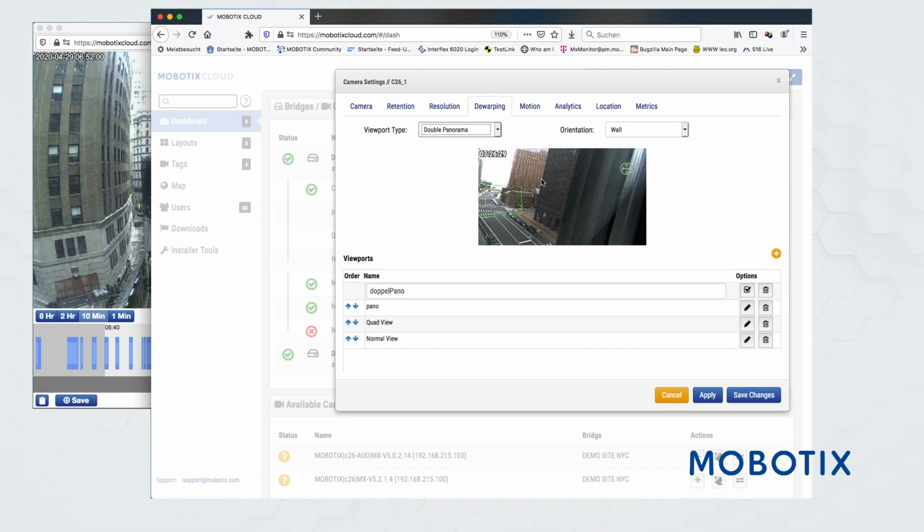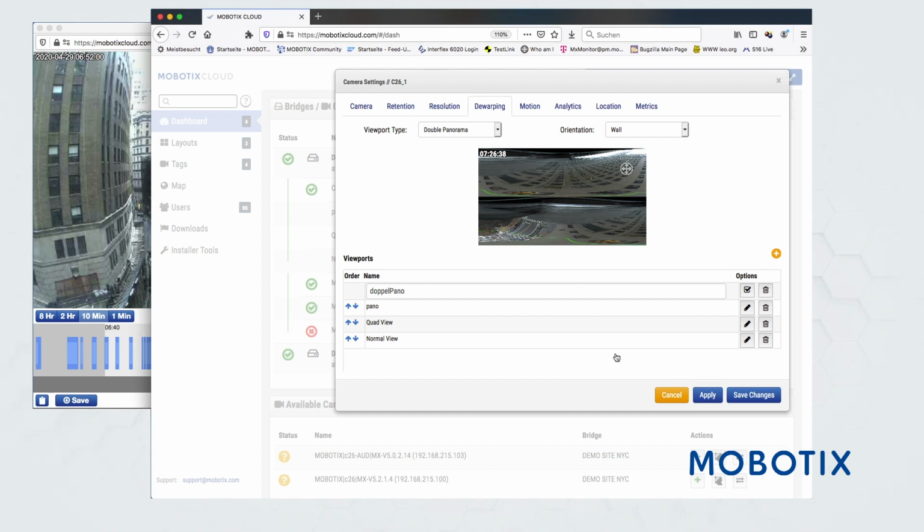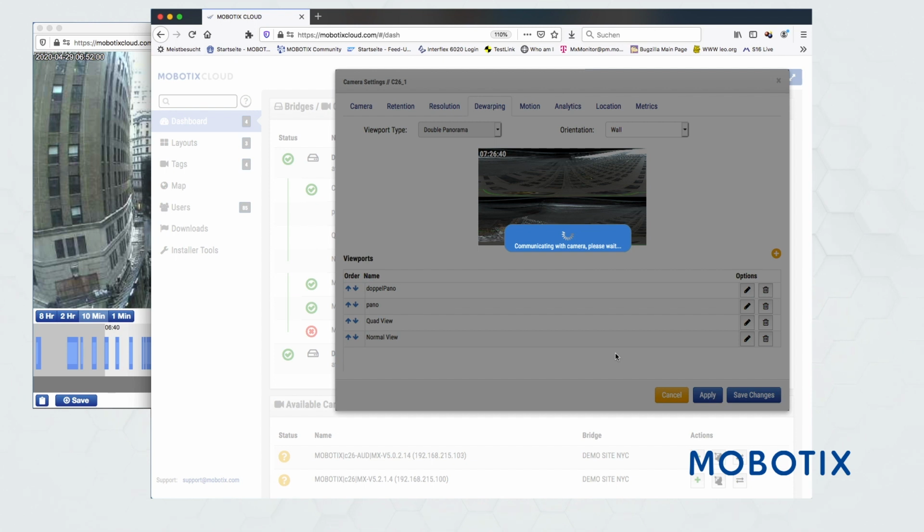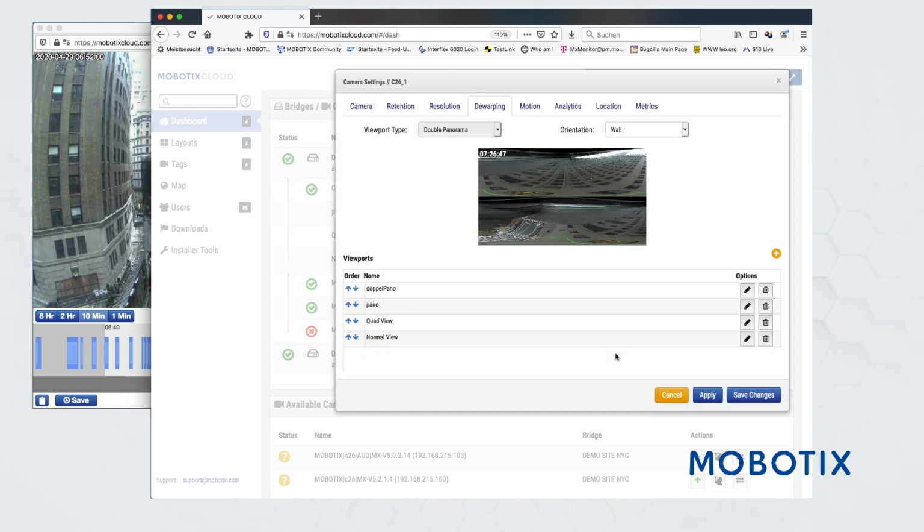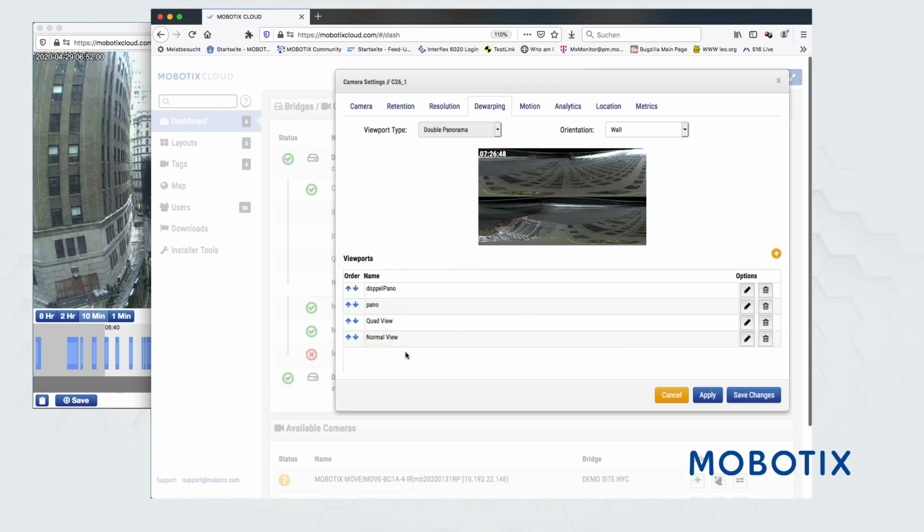A fisheye camera will be changed to a virtual double panorama image. Various presets can be chosen here, but we will view that later in the live view in more detail, because you can also do it here and also in the user's view later. Now we have defined a new viewport and can save it. You can then, of course, use the garbage can symbol to delete this viewport again or change it. This can be done very easily.